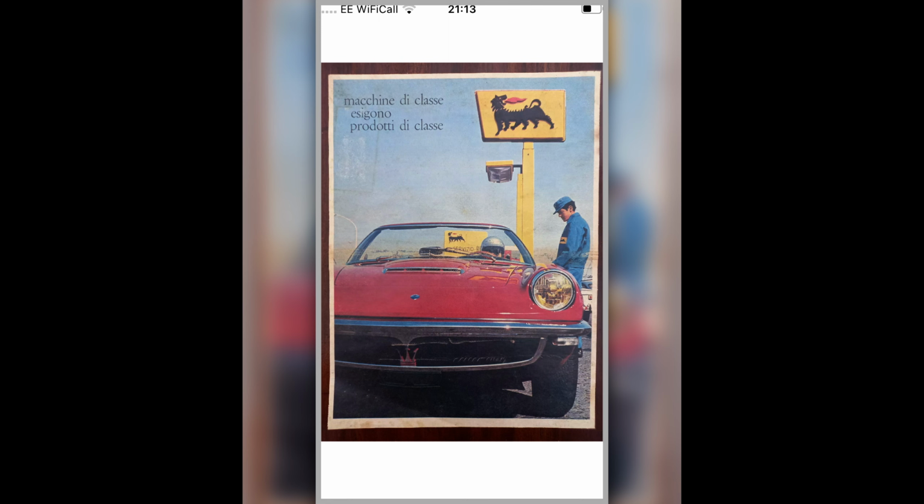I like that picture. Perhaps I'll have to get one of these Agip suits when I go down the petrol station. Actually, joking apart, there was a guy at Padova who sells this sort of petrol stuff, all these old signs and things, and he actually had an original 60s suit like this from one of these service stations, and he was wearing it for the whole duration of the show. It was great. It was quite funny. He did look good. I've got a picture of him somewhere. That's our slideshow.